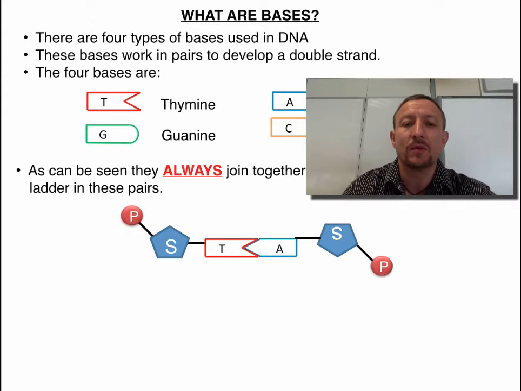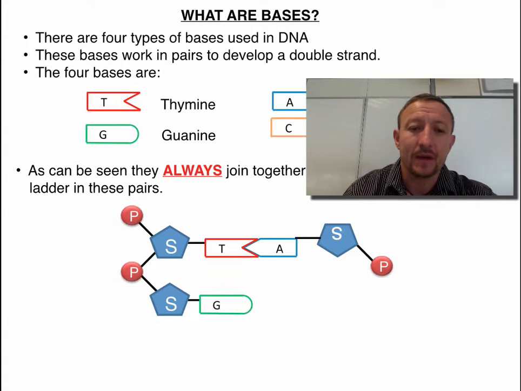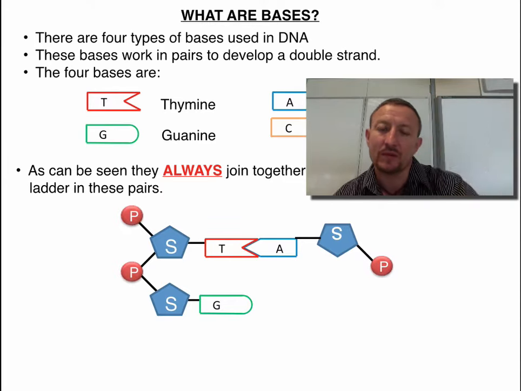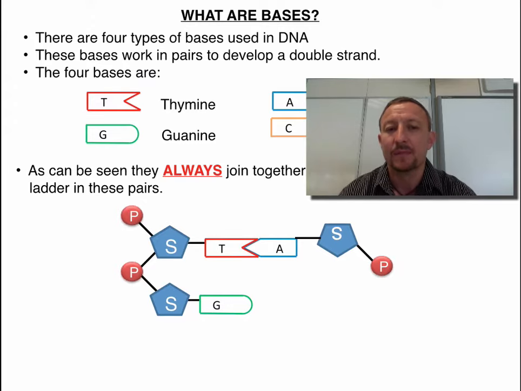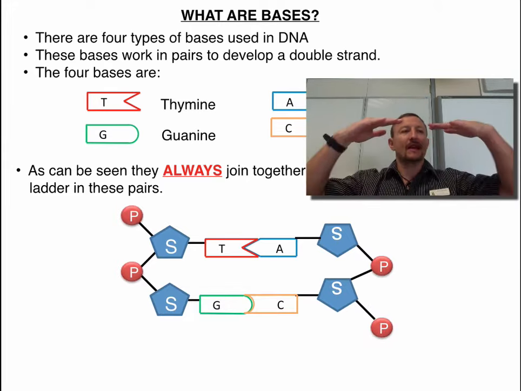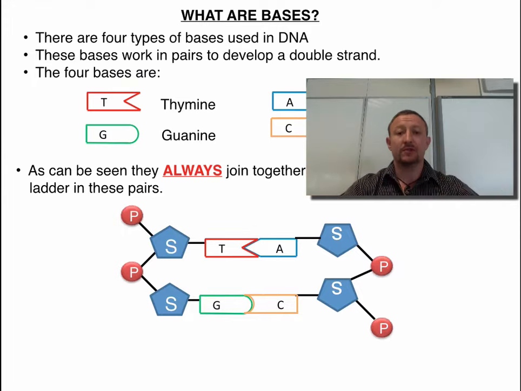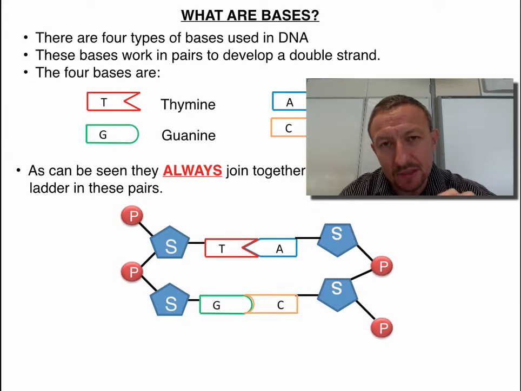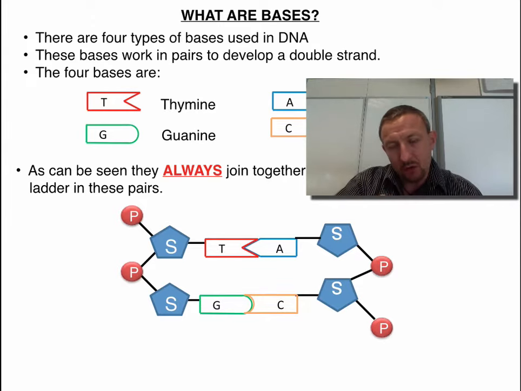Then we'll get another nucleotide which will join to the sugar on the left-hand side, like so. Now that brings that nucleotide of phosphate and sugar joined with the base. We just happen to have the base of guanine there. That guanine will always join with the base cytosine. So you can see we build it up, and what we then get is subsequent nucleotides joining together. Now, it's the order in which those bases join together which is very, very important, the fact that when we read it down either the left-hand side or the right-hand side.